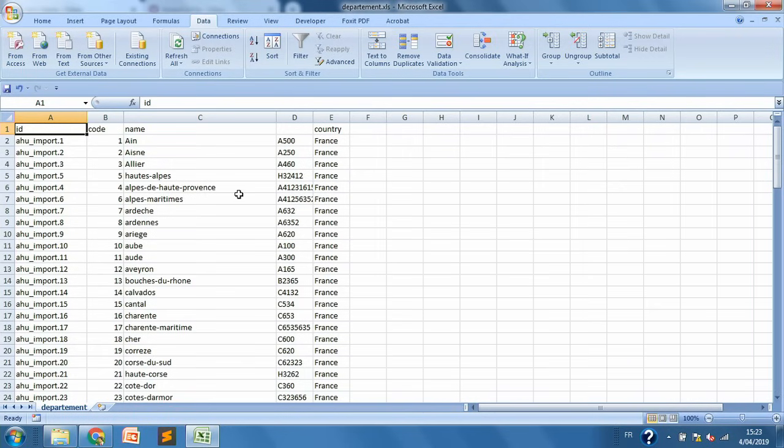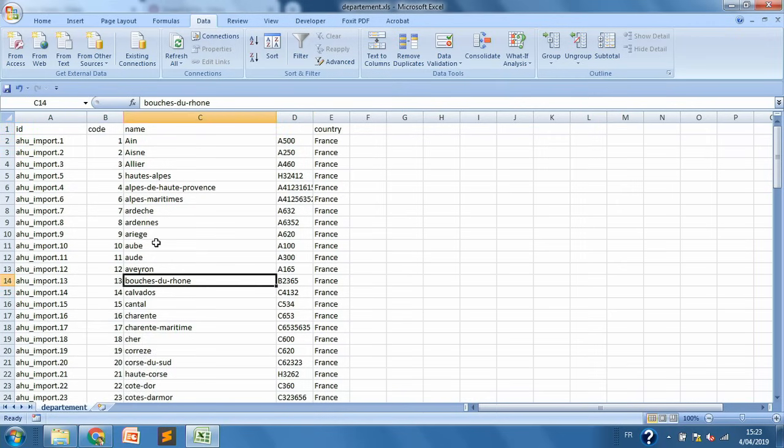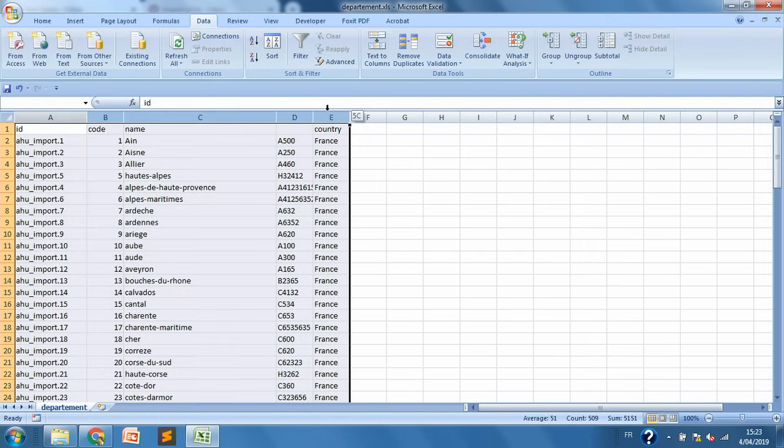Because if I start now working with something that is a bit different, that is a bit harder, like the contacts or the products or even sale orders, then it becomes another story. So what I will do now is, I know that this works. I could import my departments. I can reuse that file on another database. That's great. I will show later how you can embed it in a module so that you can automatically do that every time you create a new database.